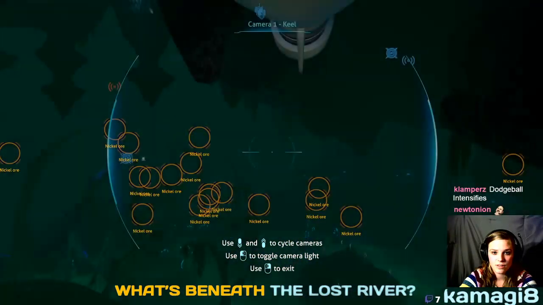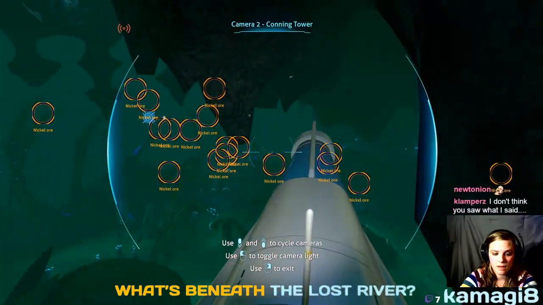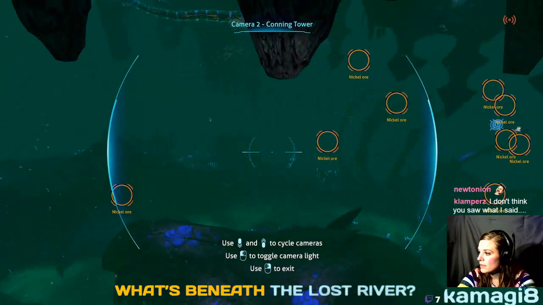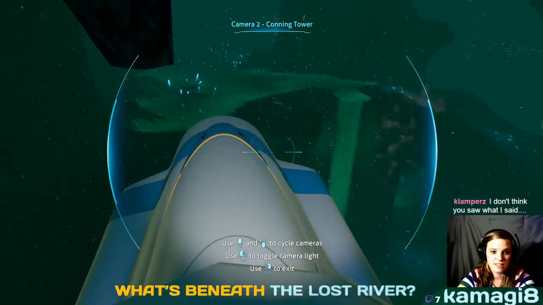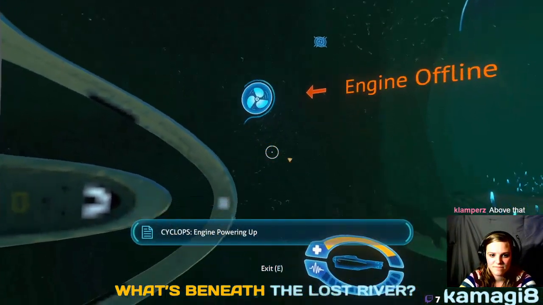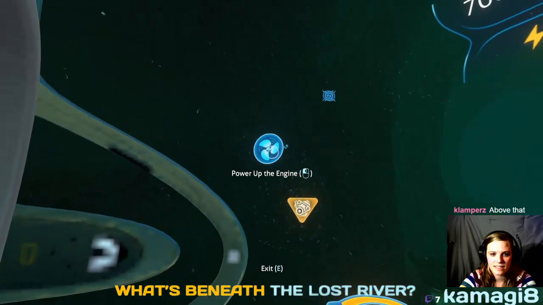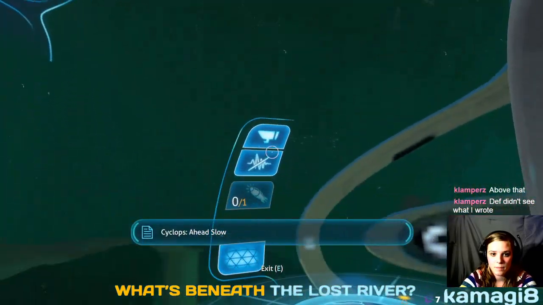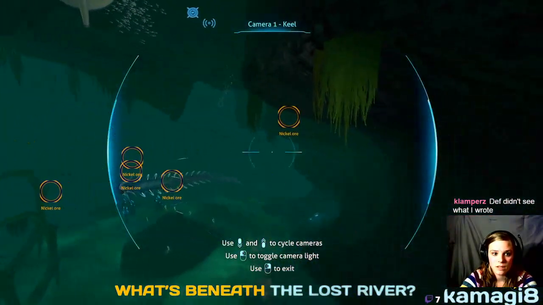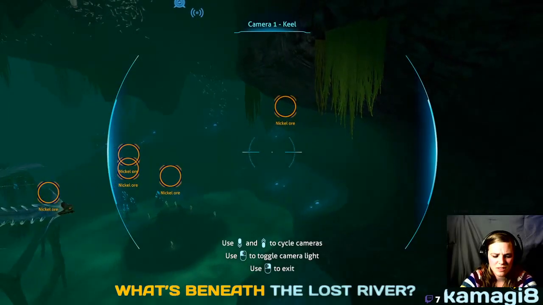Oh, gosh. My engine's not on. Dodgeball intensifies. Engine powering up. I hate this so much. Ahead slow. There's two of them here. Which way's down?